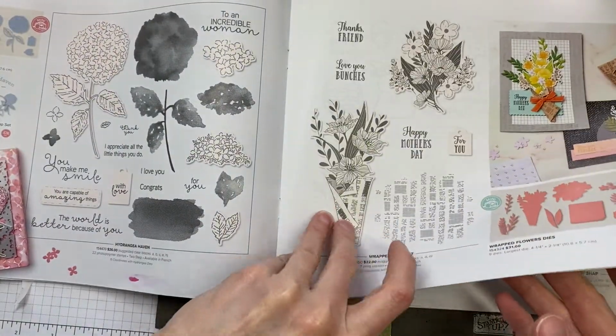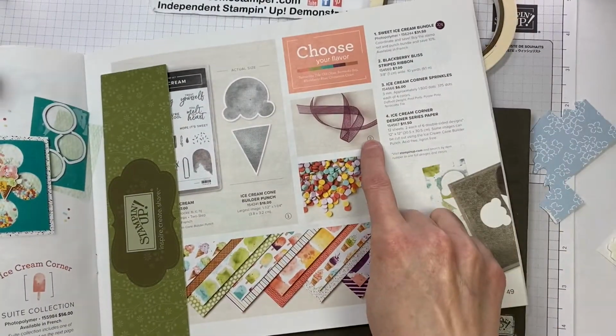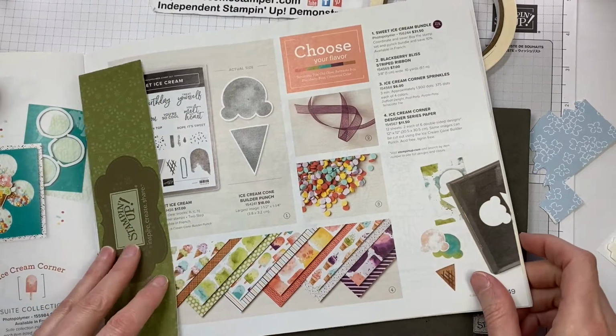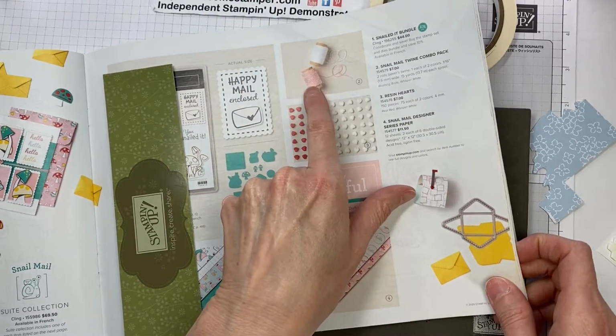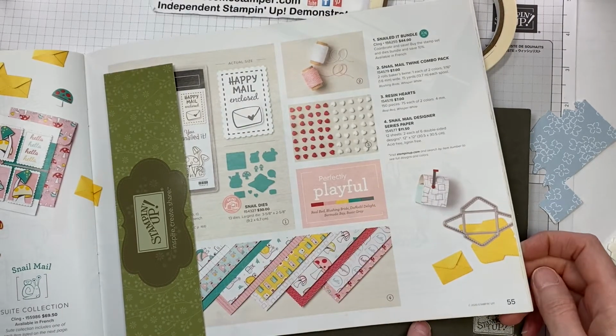Okay, and then the 2 ribbons that I used on this card actually did not come from the suite. I used the Blackberry Bliss stripe ribbon on page 49 from the Ice Cream Corner suite. And also the Blushing Bride Baker's Twine from the Snail Mail suite on page 55.